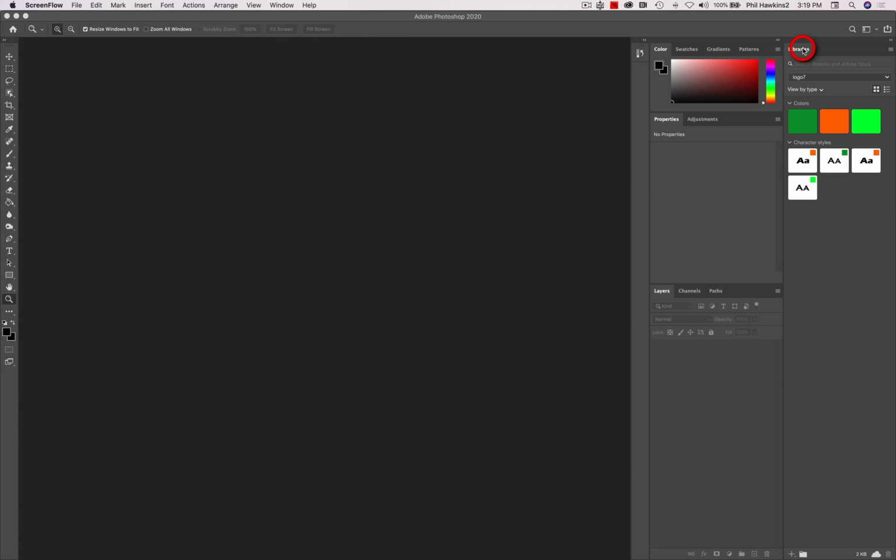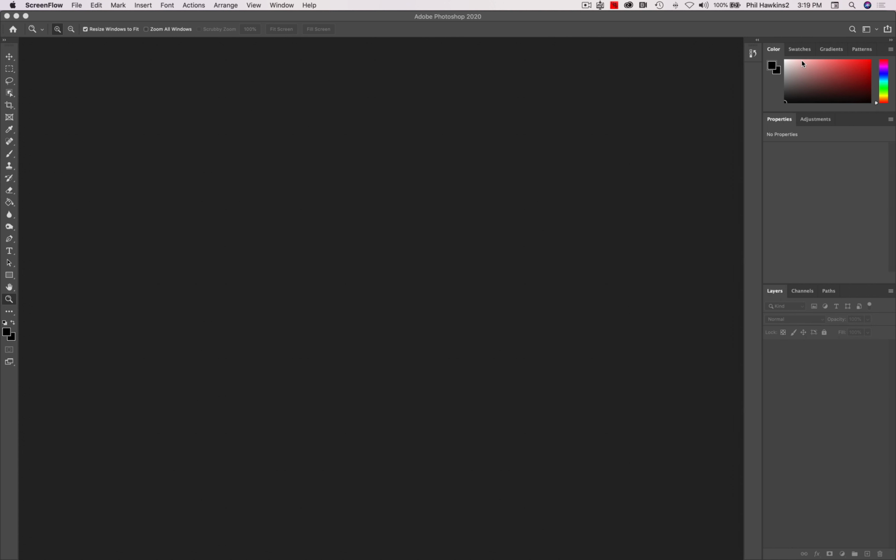and yes, Libraries is a valuable thing, but not at this point. You're not ready for it, so I'm going to go ahead and right-click and close the tab group and just get rid of the whole thing for now. We may get back to it later, but for now, since you are brand new to Photoshop, it's just going to confuse you, so we're going to just get rid of it, all right?